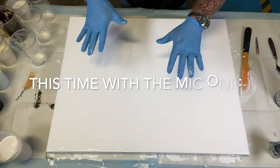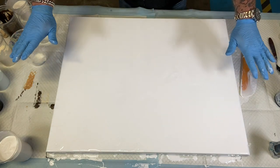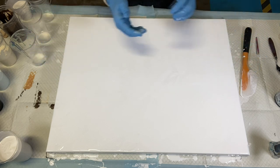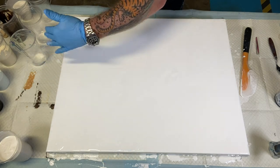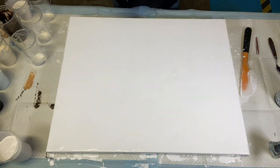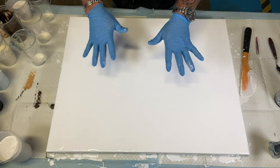Hey guys, it's Jeremy. I just wanted to say that I already flooded my canvas. You've seen me do that a million times. So we're going to get right into the colors, and then I'm going to start layering my cups. I am doing a ribbon pour, which is going to start at one end, and I'm going to layer the paints back and forth, and you'll see what I'm talking about as I do it, and hopefully it will come out beautiful. It will definitely come out beautiful. You've never done a ribbon pour before. I've never done a ribbon pour before.